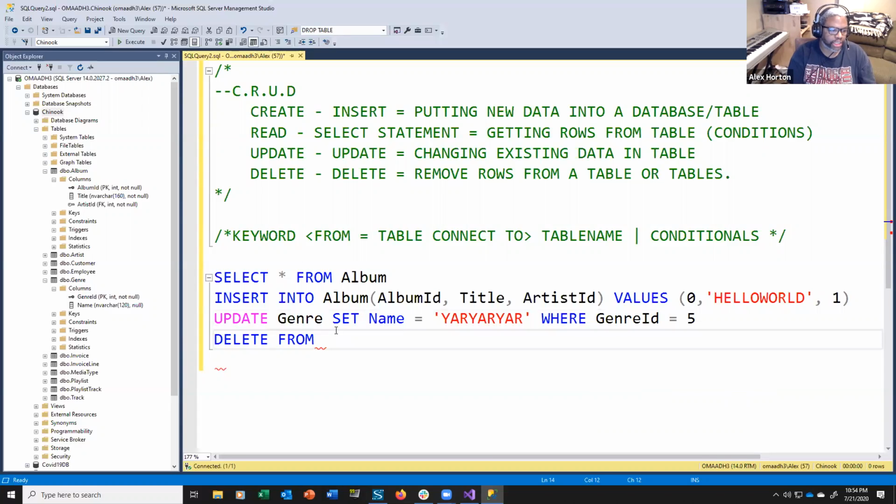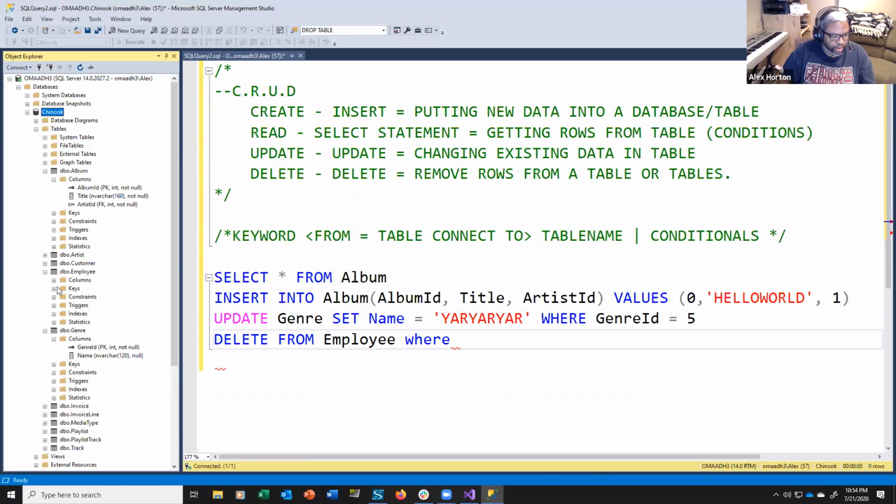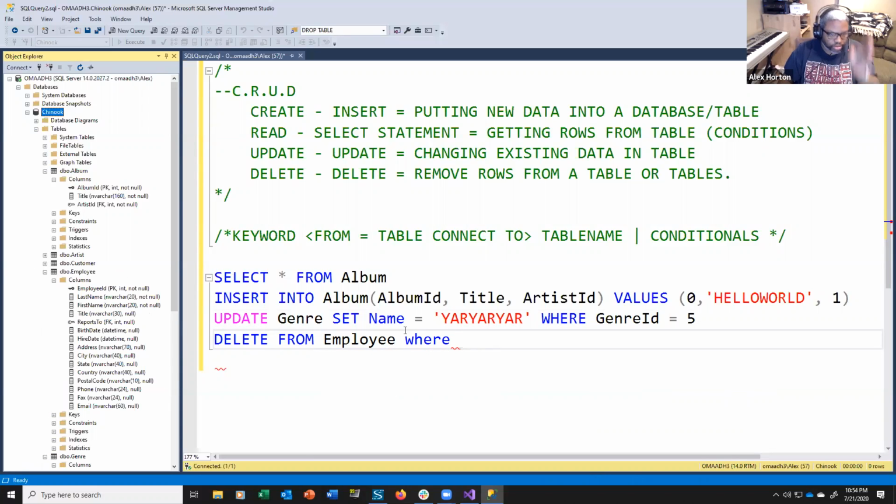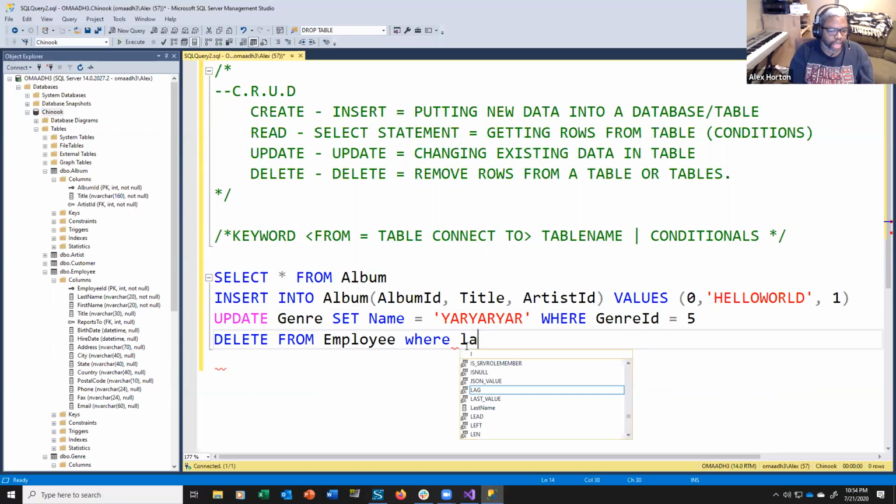You could say delete from employee, where, and you look over here, you can see I'm looking at the format of the table, the columns in the table. So the up, down, the north to south, where last name equals Horton. It's me.